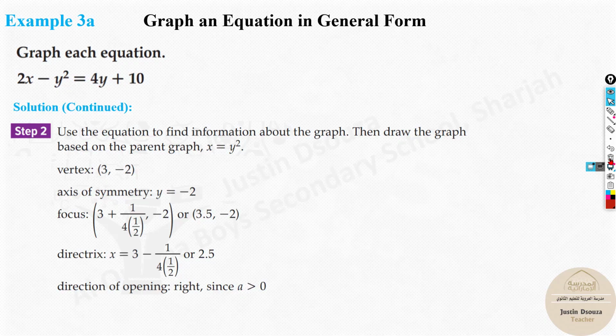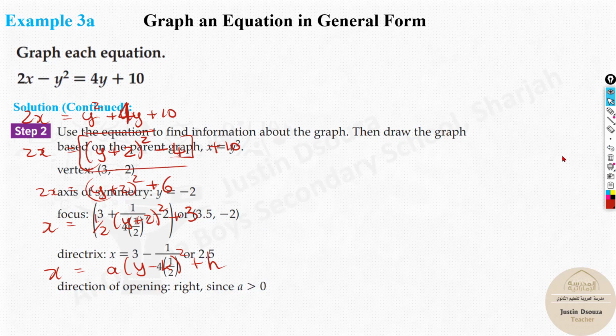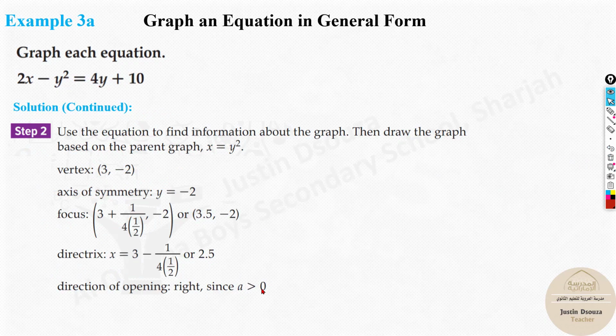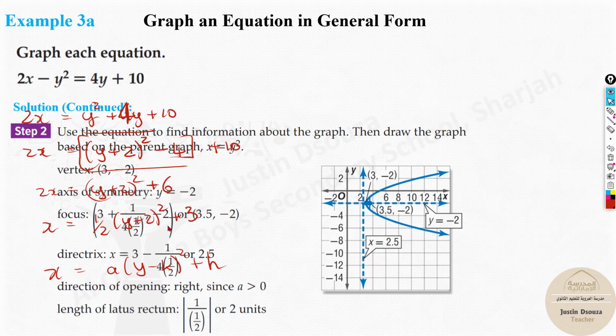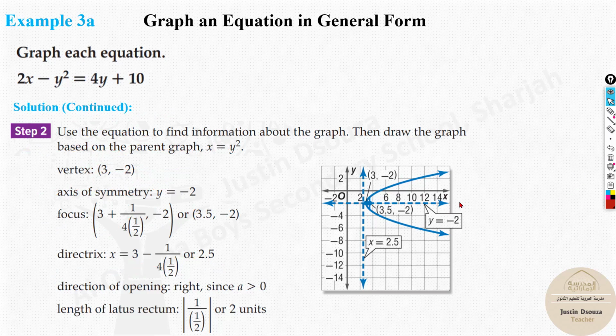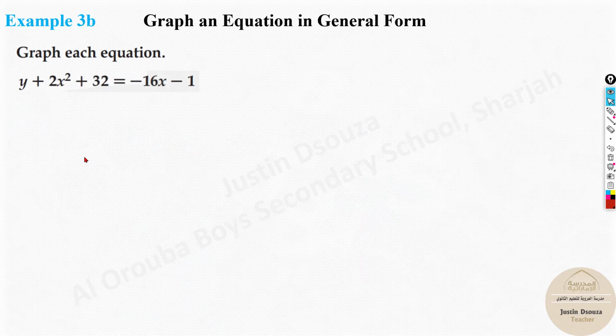Since it was positive, see we got a positive answer, right? Positive half. It is opening to the right side. That's it. If you graph it up, it will be over here. Now, the same method for graphing can be used. You got the equation, right? This equation, just put it in the calculator and get the points and graph it up. We have just done it. Same method.